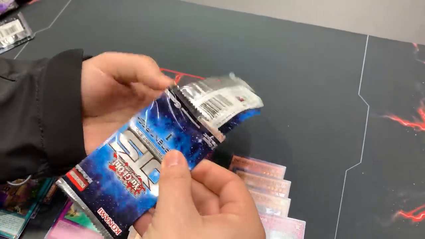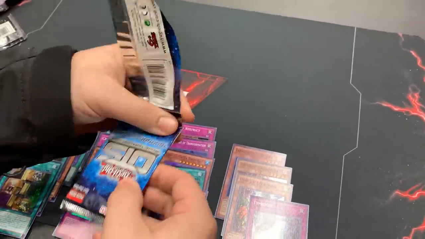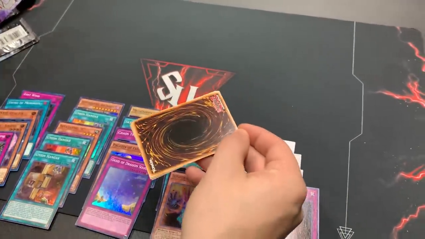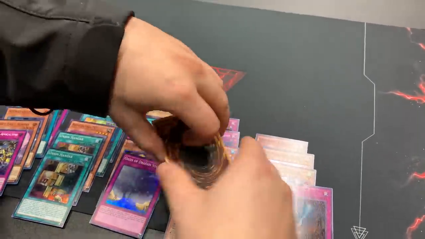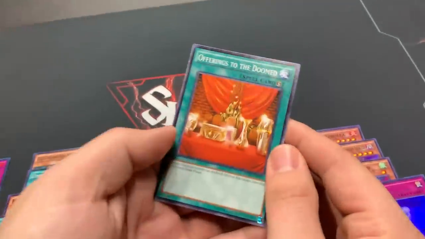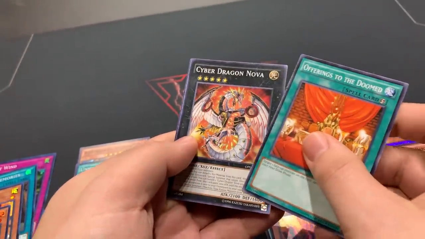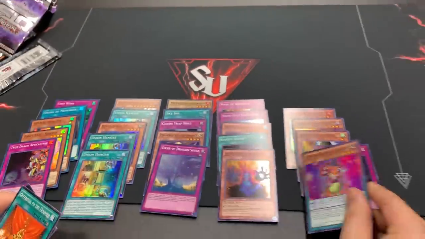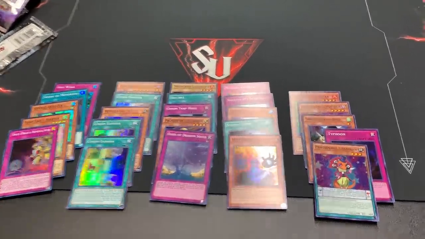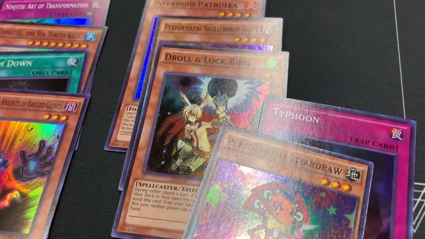Any ultimate rare to complete the challenge, you guys, can we make it happen? This is it. Doesn't want to come out. That's a good sign. That's a good sign. Here we go. Gotta believe. Can we get Masked Hero Darklaw? Can we make this happen? Last pack of Destiny. Come on. Oh, man. Performapal Lizard Dragon. That's like a little Charmander right there. I kind of like that. A little Charmander. Don't forget about Drone Lockbird over there. He's still looking pretty good.